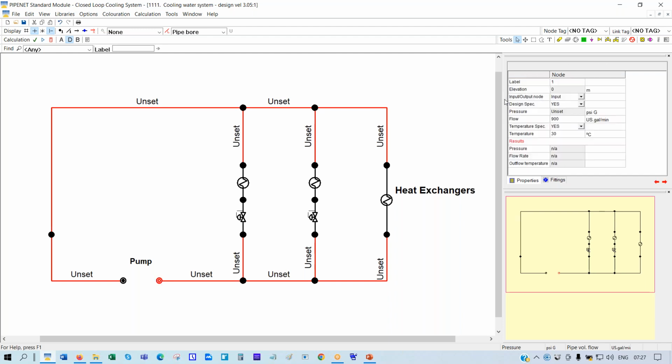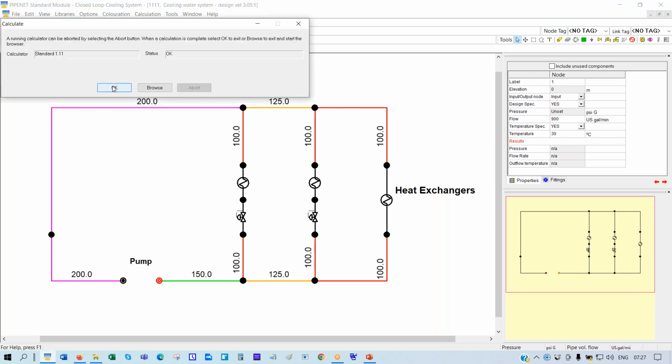I still have the design specification, but the analysis specification is not here. Why? Because D means design, which tells PIPENET, do the pipe sizing, but do not do the analysis calculation. You do that simply because there is less input. If you're only interested in optimizing the system in terms of the piping cost, then this is a good way to proceed.